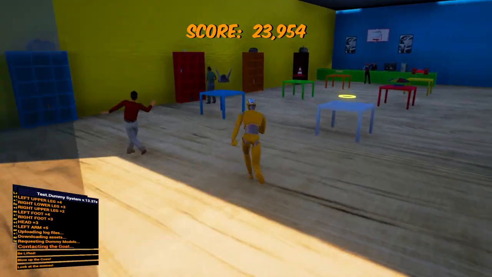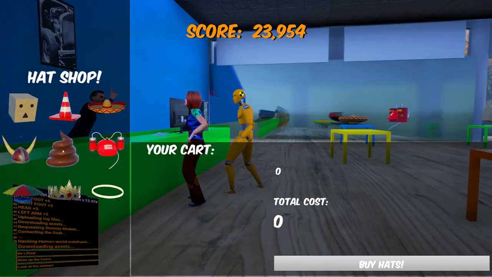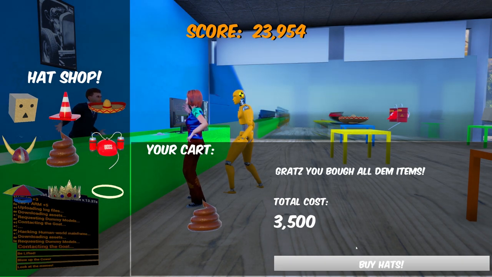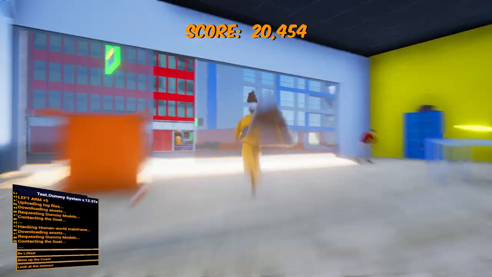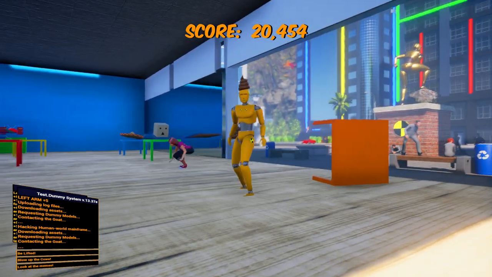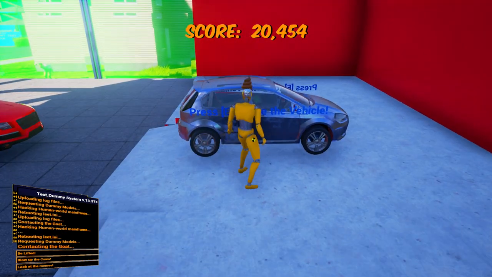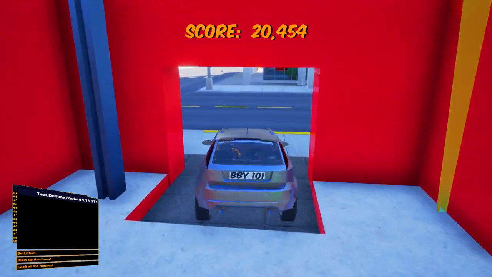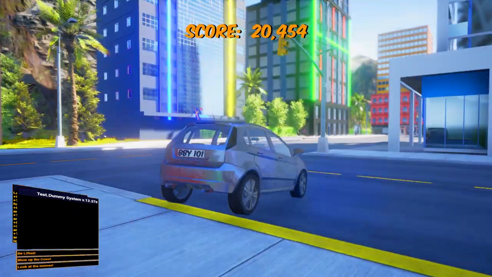Oh, hats. Oh, we can get hats. I want to buy a hat. I want to buy the poop hat. Buy it. Gratz, you bought all items. Grab that hat. You know, my wife always says I'm a real turd head. Press E. I'm pressing E. There we go. Do you mind getting out of my way? Oh my god. Oh, I did it. Okay, I'm free.